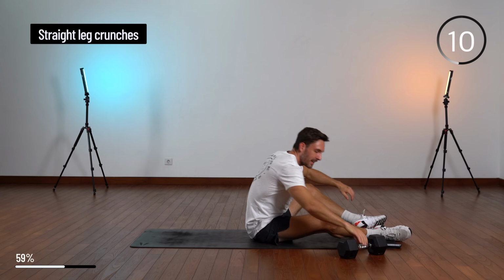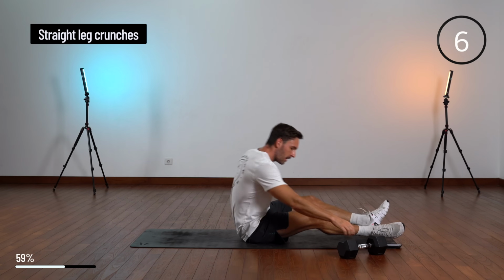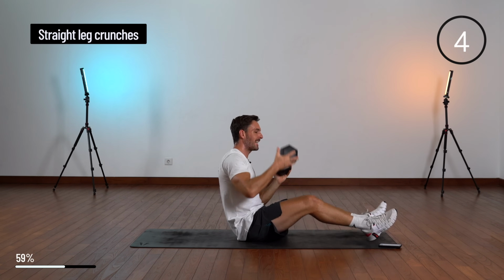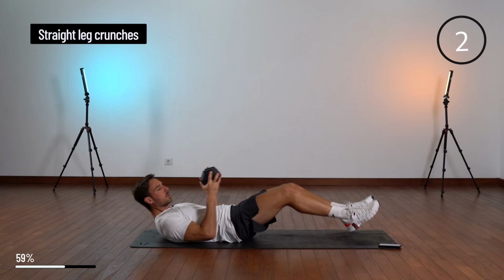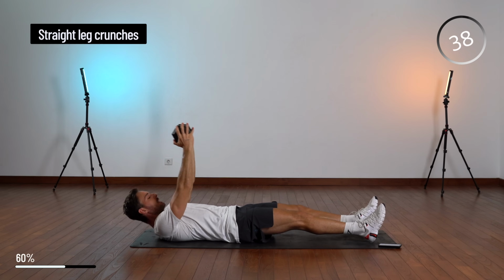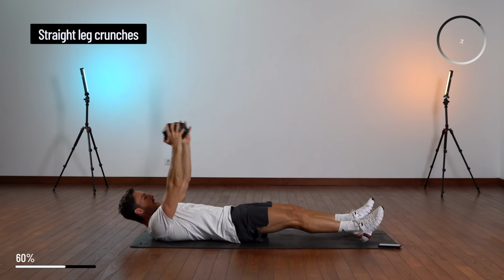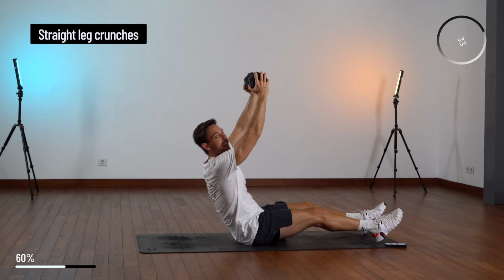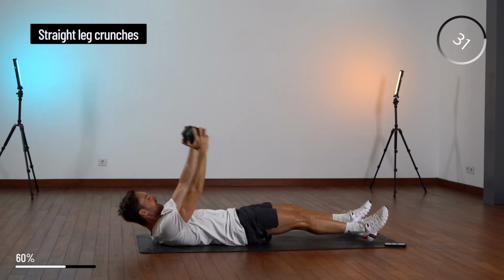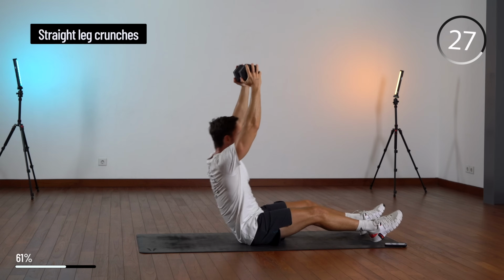Okay, actually, you can grab the dumbbell. And we're gonna do some straight leg crunches. So, keep the leg straight, dumbbell overhead, and come up. Come up and lower slowly. Engage the abs as you come down.